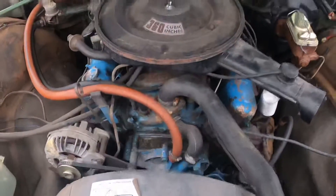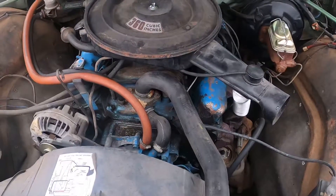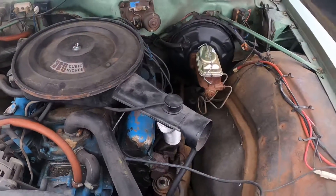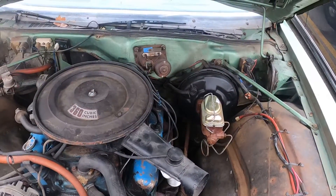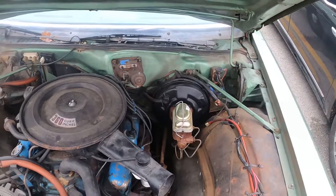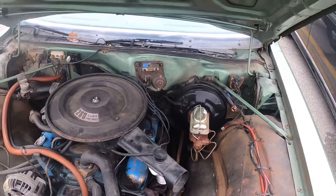There's the motor — 360, two barrel. This car is pretty interesting. It was up online for a couple of years before I got it. The guy I bought it from was a nut and wanted thousands of dollars for it. The original owner got too sick to drive it, parked it in the garage, and it sat there for about 18 years. Then he died.